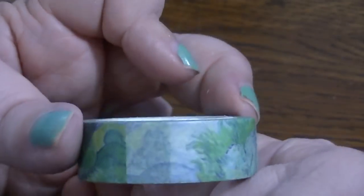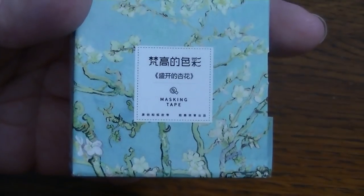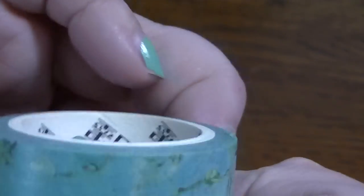Oops, sorry. That's pretty. And then this one is really pretty, and I don't know the name of that one. Oops, hold up. I slid behind my printer, and I don't want that to happen. But I think this one's really pretty. Come on, come out of the little box. Well, you guys, it doesn't want to come out of the box. There we go. Very, very pale, very light. Pastel type shades.